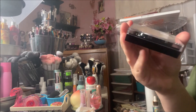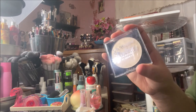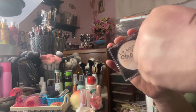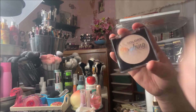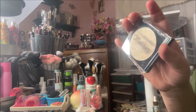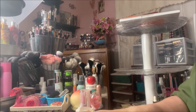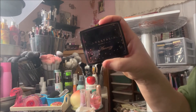I absolutely love this — it's a very, very good highlighter. I think it's comparable to more high-end products. It can give you that BAM look or a soft glow, and there are tons of different shades so I'm sure you can find one in the range that fits you.